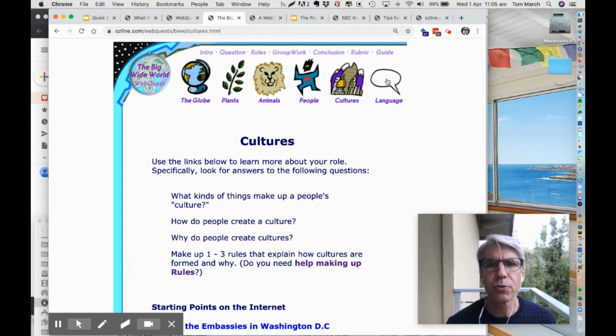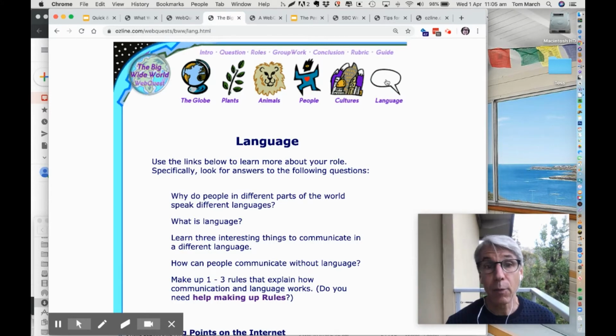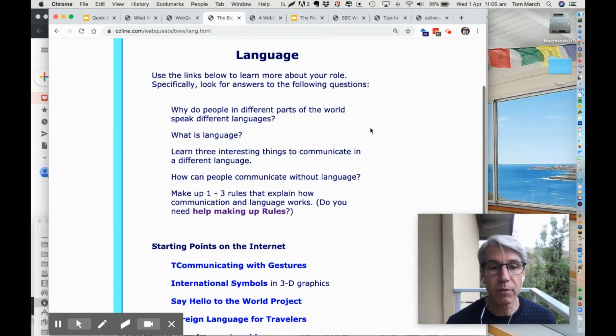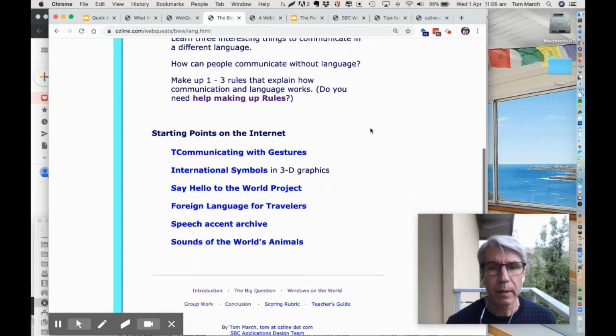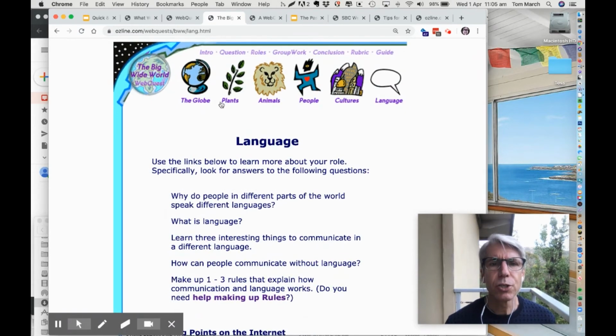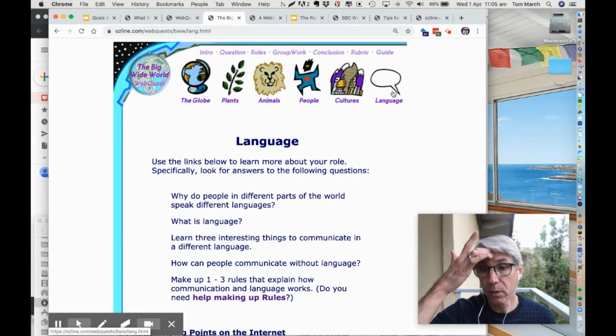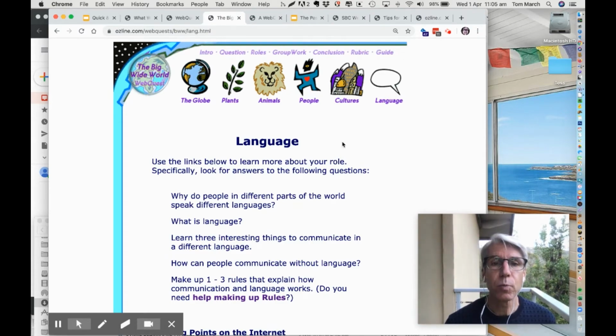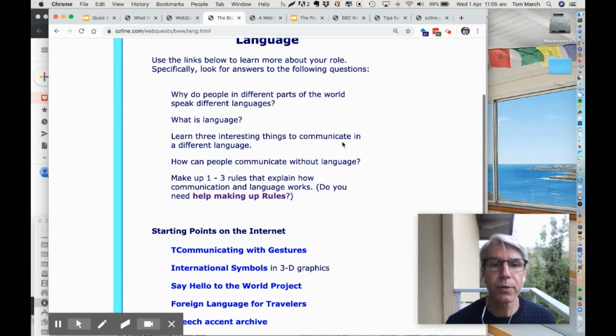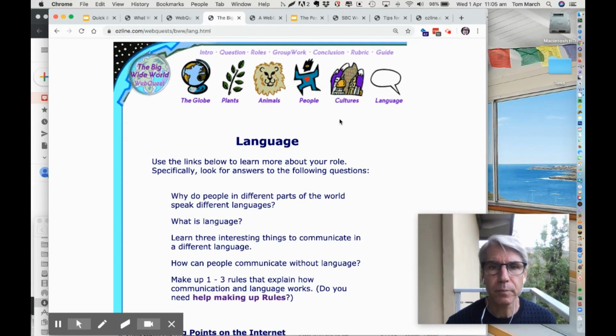And then a little bit of a stretch, mostly because I wanted students to understand that out in the big wide world, people speak a lot of different languages. Okay. So that's the chance for individual students or pairs of students or even a little group to work together to explore those links and to come up with 1 to 3 little if-then rules.